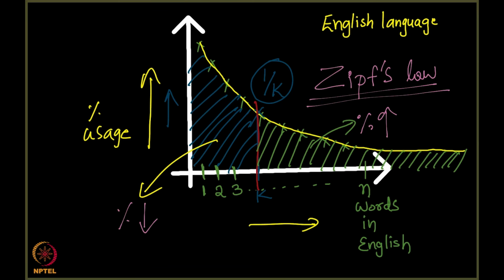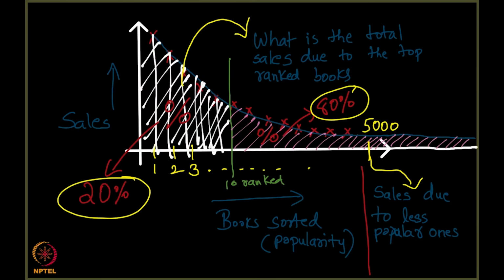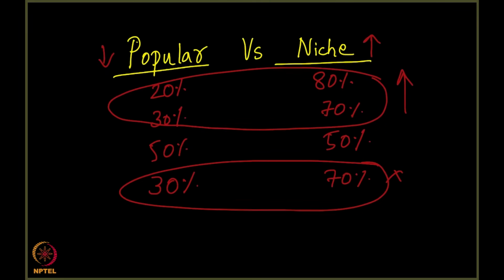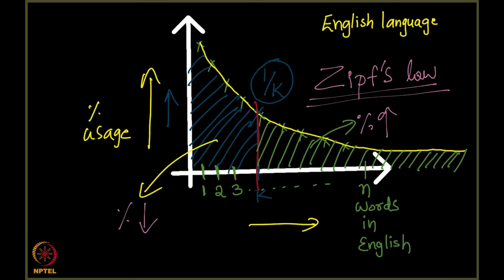So getting back to where we started from, it is not just true in bookstores or business. It's also true in the English language. Now that's surprising. It's observed in many places, right? And this is called the fat tail phenomenon. Rather, the long tail, not the fat tail. It's called the long tail. The long tail. What does the long tail mean here?